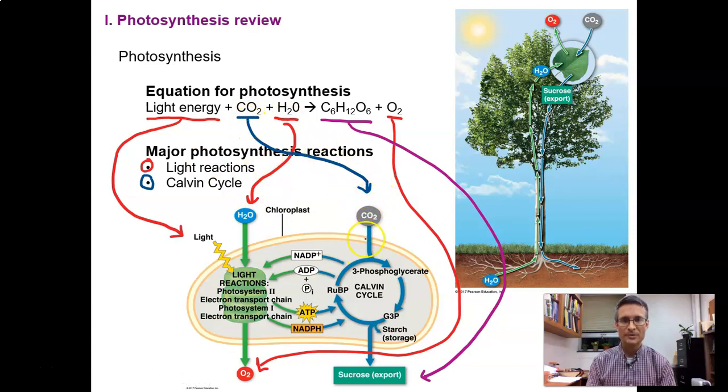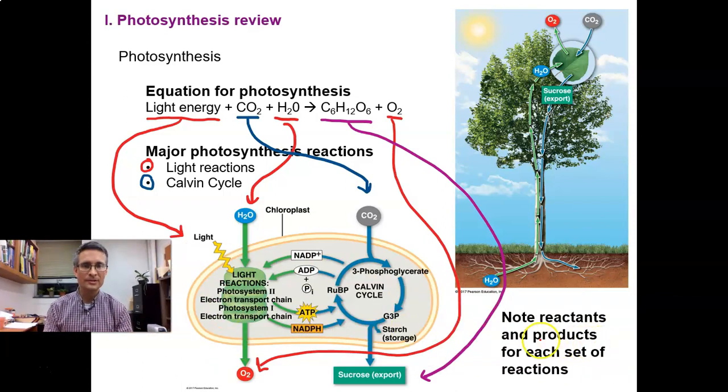We're grabbing it with Rubisco. We'll talk a little bit more about Rubisco, but we're grabbing carbon dioxide, and we're using carbon dioxide to produce some sort of carbohydrate, in this case over here, a sugar. Finally, oxygen is given off as a byproduct from our light reactions. So what I'd like you to be able to do, and I'll move out of the way so you can see this over here, I'd like you to know the reactants and the products for each set of reactions, because these are going to be important as we start talking about our different photosynthetic pathways.